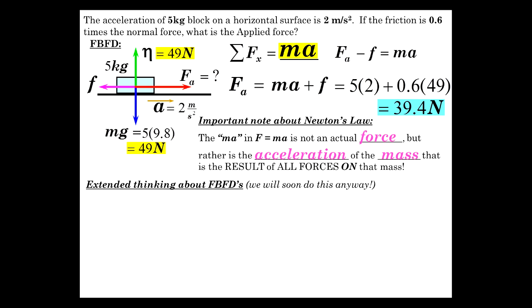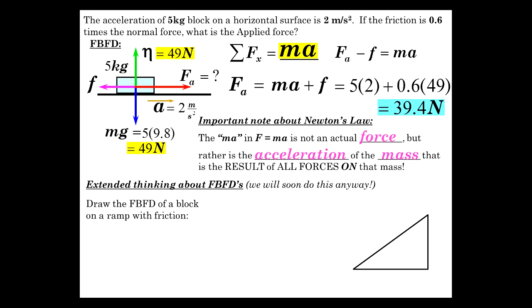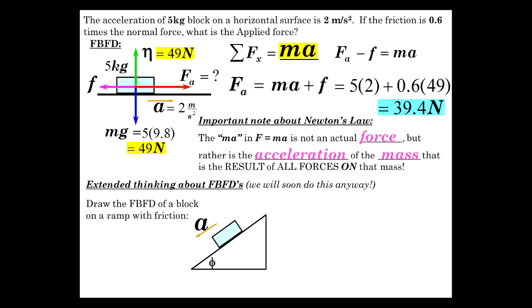All right, now we're going to take free body force diagrams a step further to inclined planes, which we will do in more detail soon. But just to kind of get warmed up to it, here's an inclined plane and a block on it, angle phi. We accelerate down. Surprised? No, you're not. So we have weight acting straight down. Fg is equal to mg.